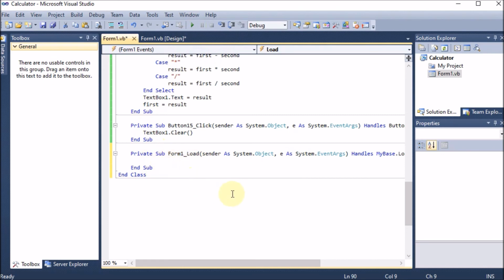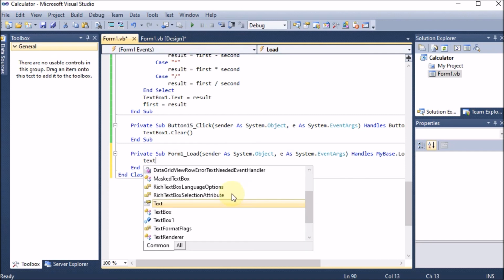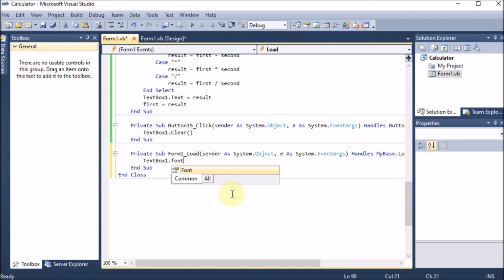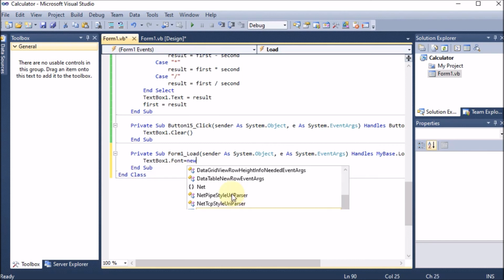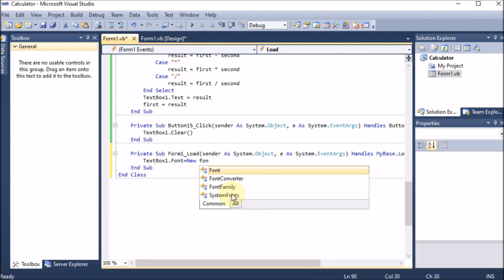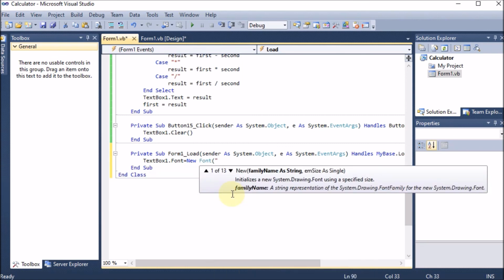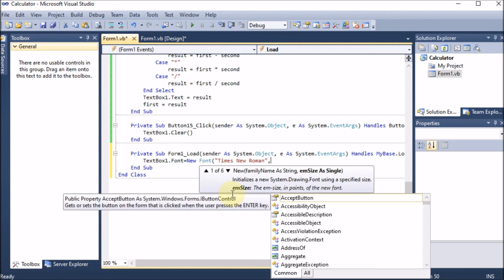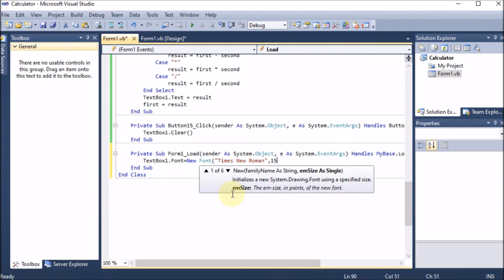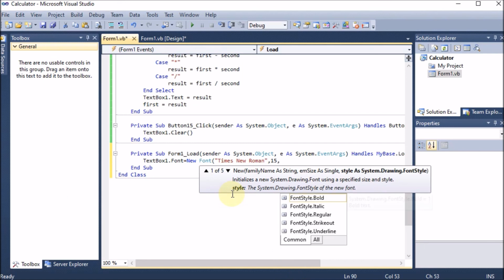So here what we are doing, we are first of all giving the font. So TextBox1.Font, we are applying a certain font, is equal to new Font. We are giving the font in the bracket, let's say Times New Roman, this is the standard font. Then afterward we are giving the size, let's say I want the size 15, comma, I want everything to be bold.